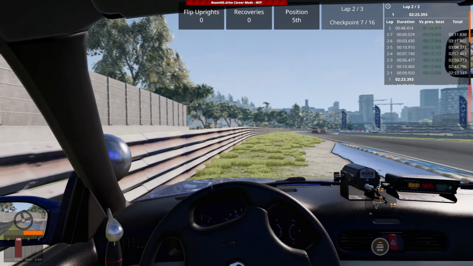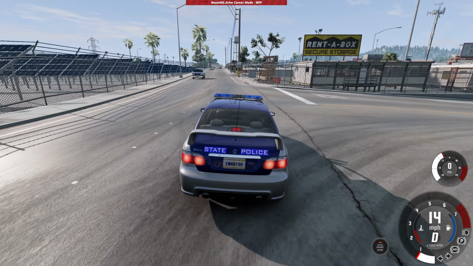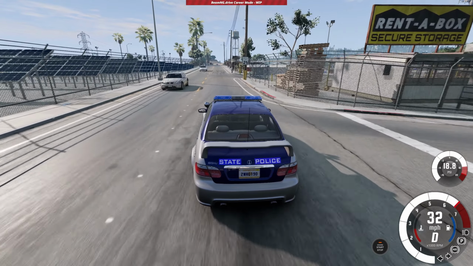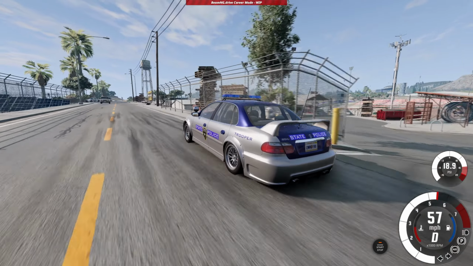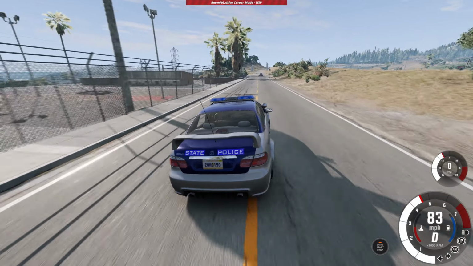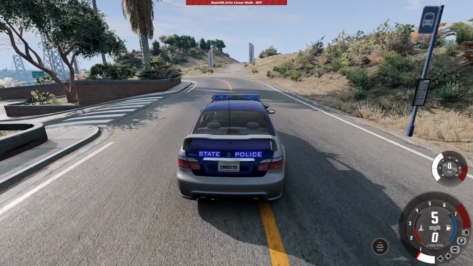I'm gonna swap tires. This is a joke. Alright, $500. The best I can do are 250, 225s, 45s, R17s, front and back. And in terms of wheel spin, so dead stop to accelerate, way freaking better. Look at that. Now, let's go back to the racetrack.